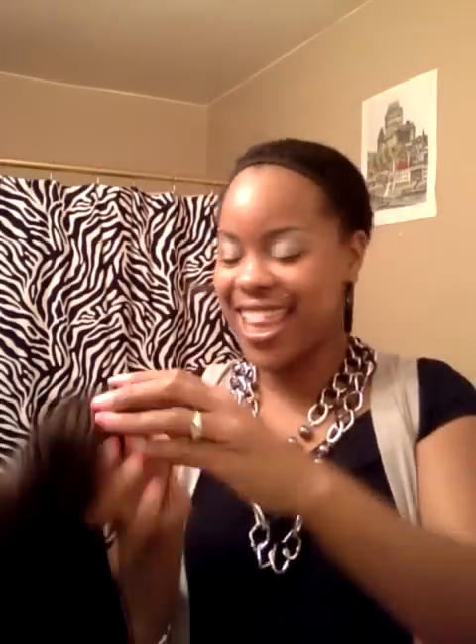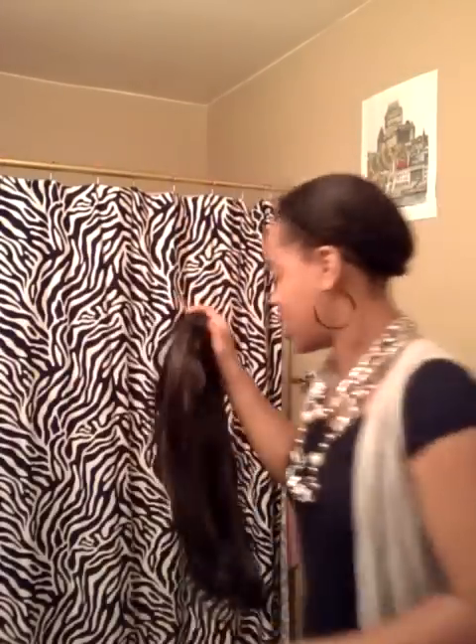I'm actually gonna try this on with you guys. Remember, this is not my normal color and it's super long too. You all know this is a half wig and I pulled it up all the way to the front — gotta be slick sometimes. I'm gonna need my wig cap for this with the little braids sticking out here. It is a full cap so I can cover everything up.